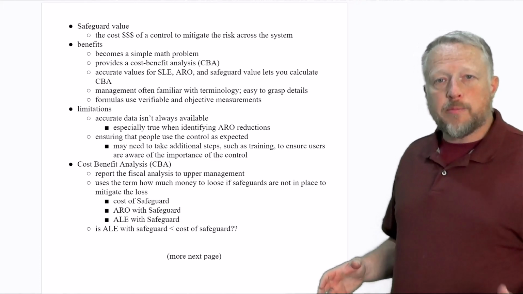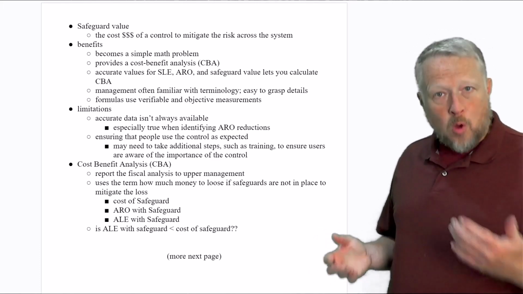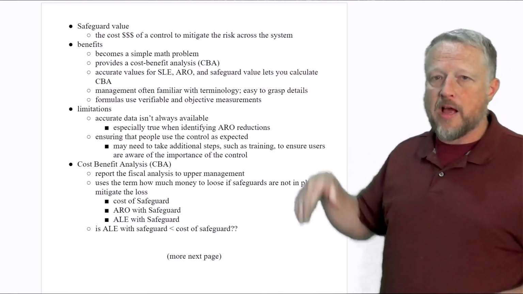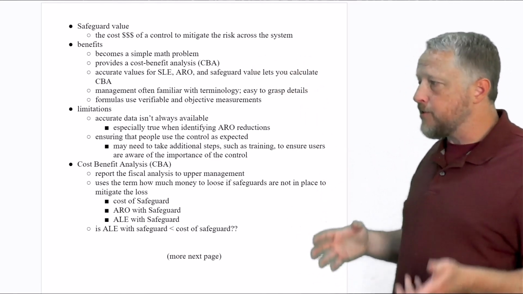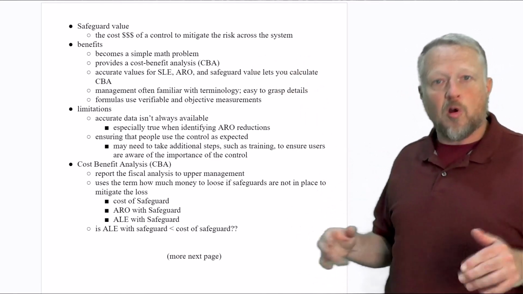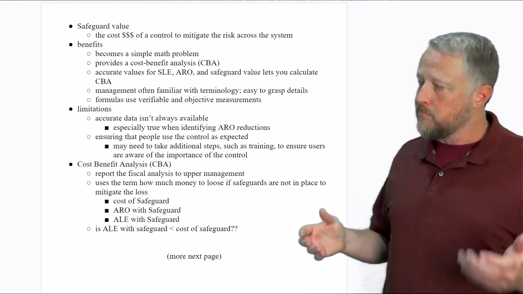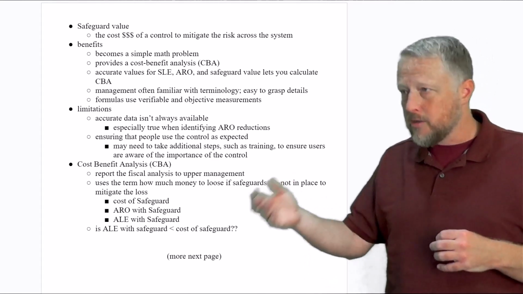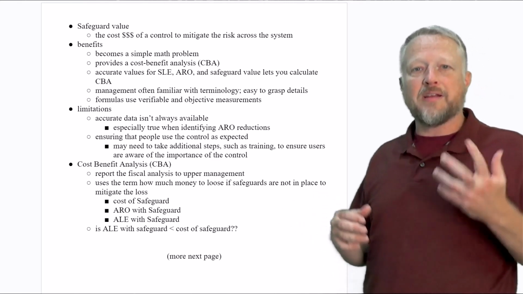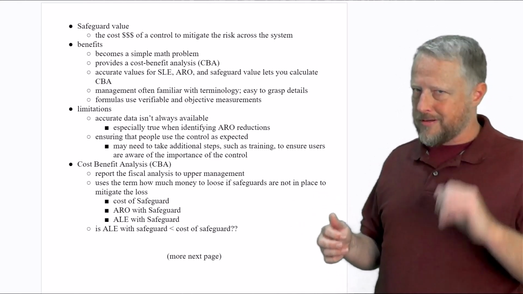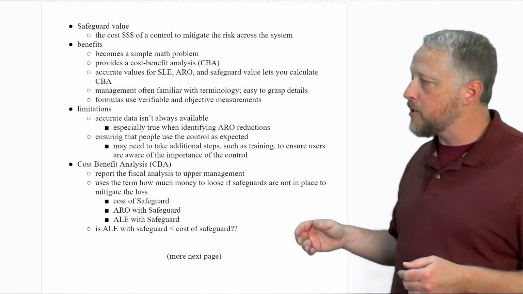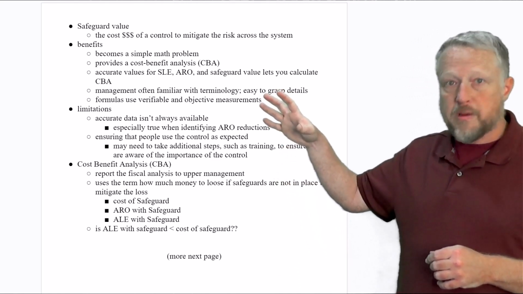A couple more items that we'll have in the report quantitatively is the safeguard value. How much does it cost to mitigate that risk across the system in our organization? That's something we're going to need to research, look at other companies, have other companies come in, do their sales pitch, see how much they can really save us, and notice I'm rolling my eyes. But anyway, that's going to be a part of this.